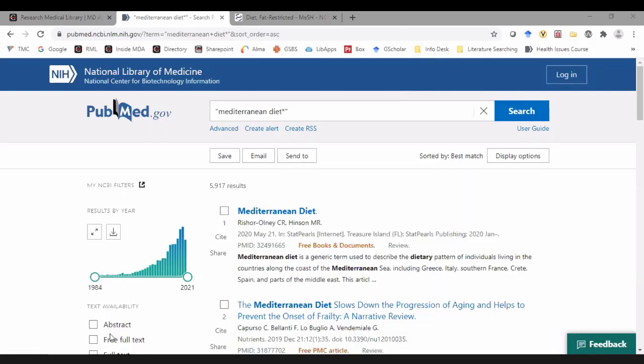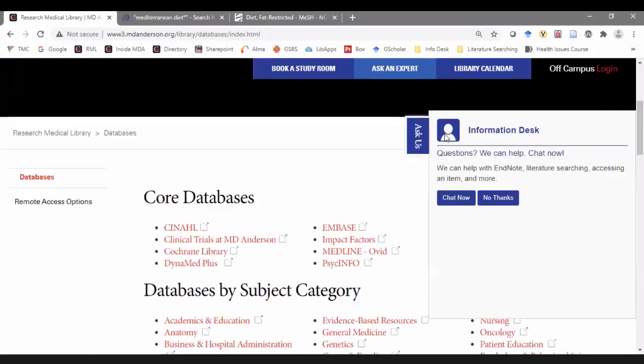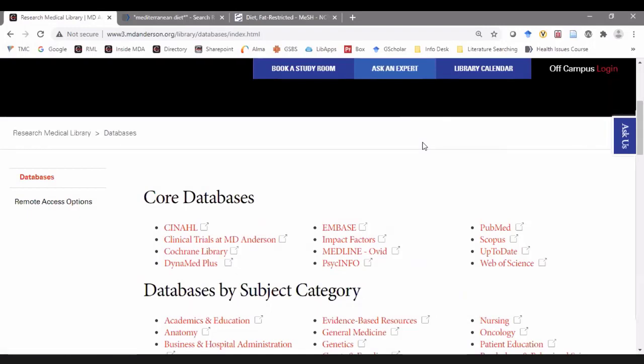Okay. So how about we have a look at Scopus? How does PubMed compare to Scopus? I'm going to navigate back to the Research Medical homepage, the databases page.